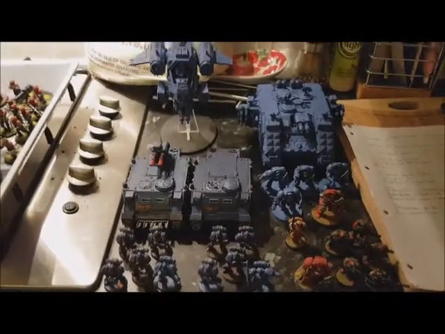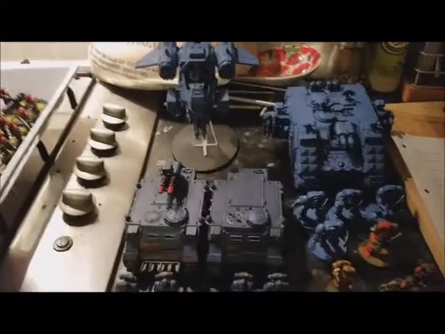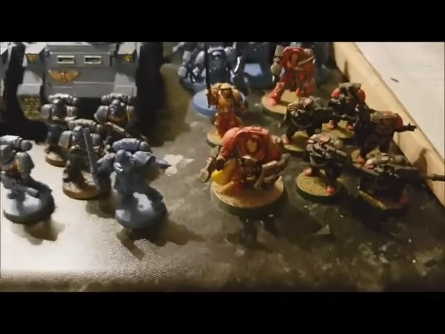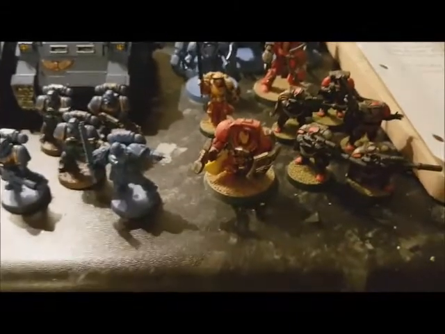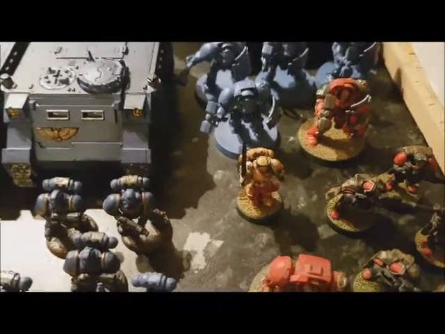Right, I am bringing along Space Marines today, or Imperial Fists, as these blue ones are known as. We are led by Lysander, who's looking a bit red. It's a mismatched colour scheme. Yeah. We've also got a Captain with the Burning Blade.